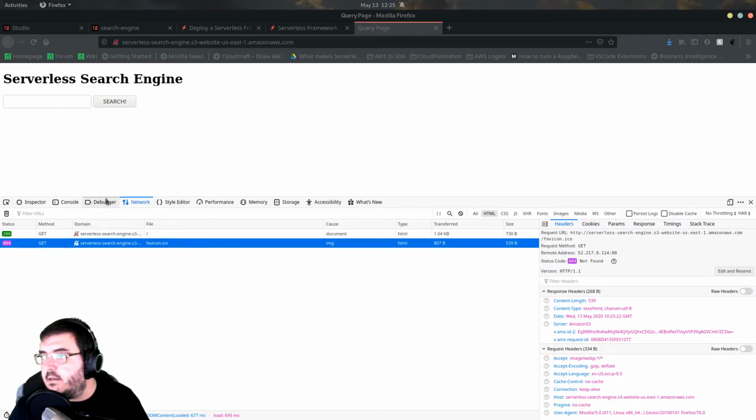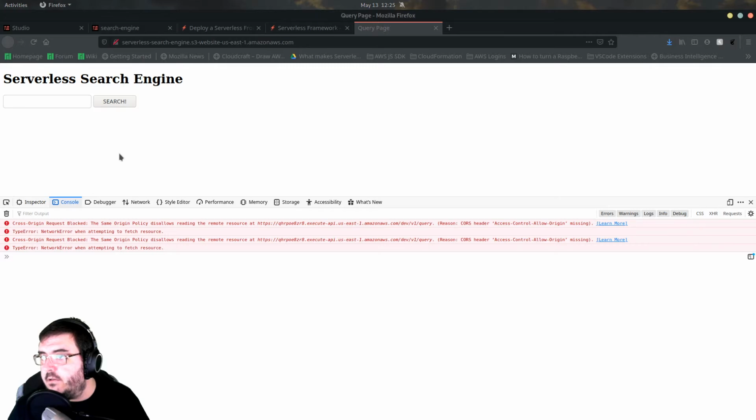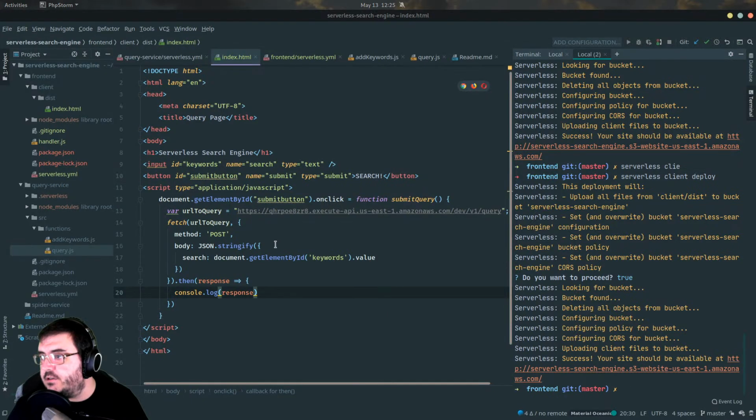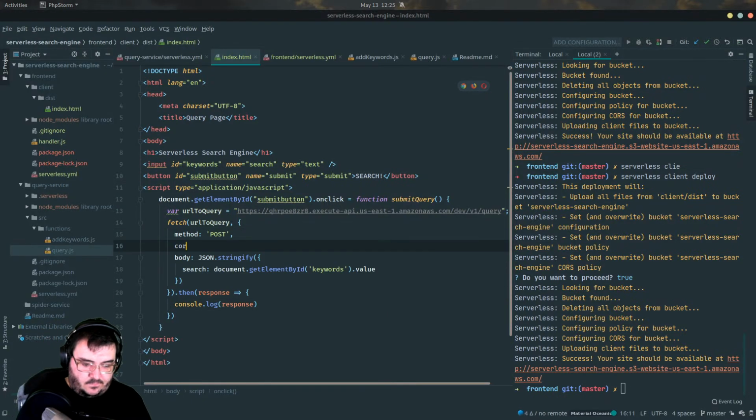Let's click search, and I'm not seeing my fetch query go out. Oh, there we go. Same origin policy disallows reading remote resource. Okay, so I need to add CORS into here. I believe I can just do a mode: cors, sorry.